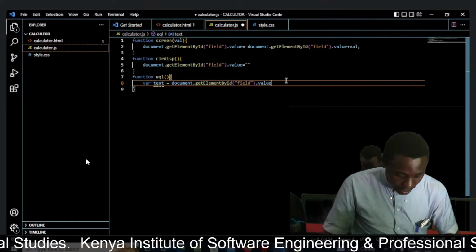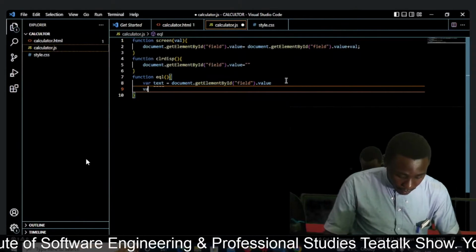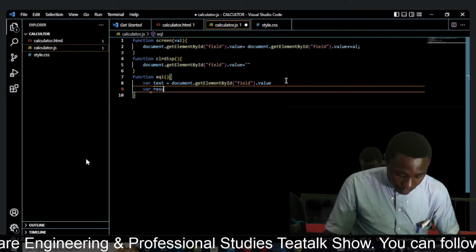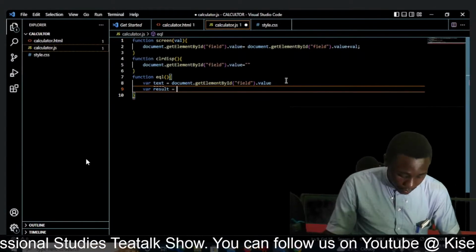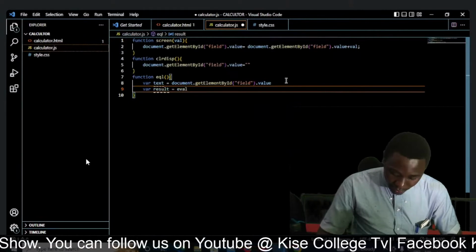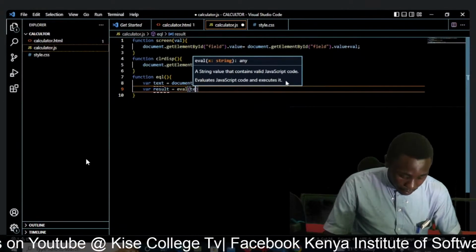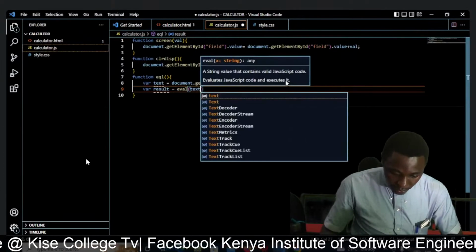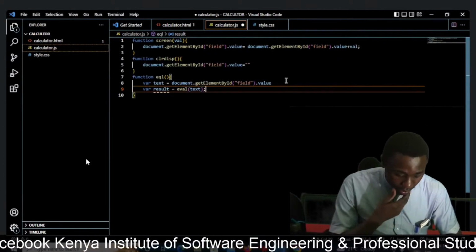Then I will give a var of result, equals to. I want to see how it works. Then I'll give it as text. At the end I will close it.